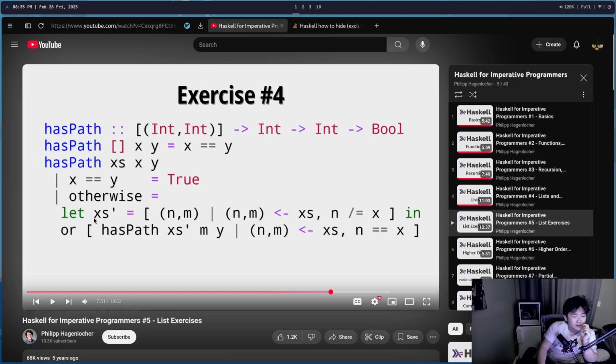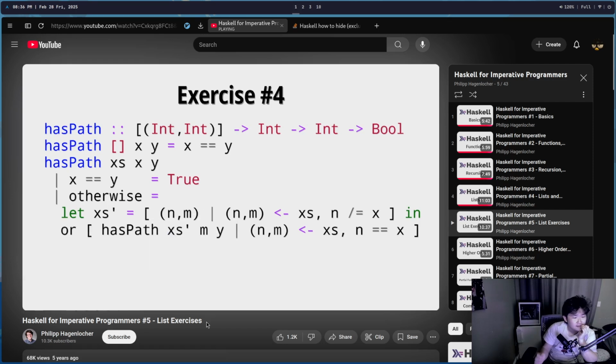Otherwise, let xs prime equal, for every node in the xs where n does not equal x, in the graph. And after we did that, we start a new search from every reachable node that we looked at.